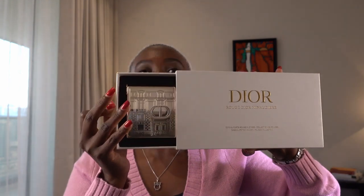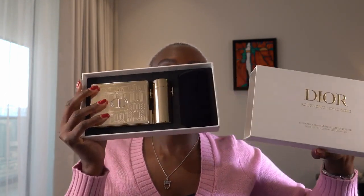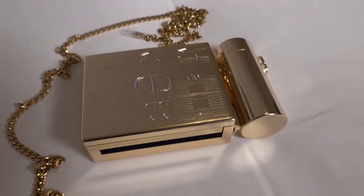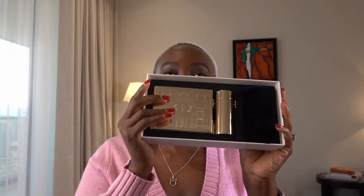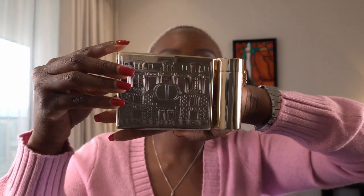So here we go. Remove that in the bag. Look at the box, looks cute. And I'm just gonna pull this on here because it comes with this thing right here. I don't know what it's called that you can pull. And yes, yes, yes, guys, look at that. This is how she looks like, guys. Look at that. How beautiful is that?